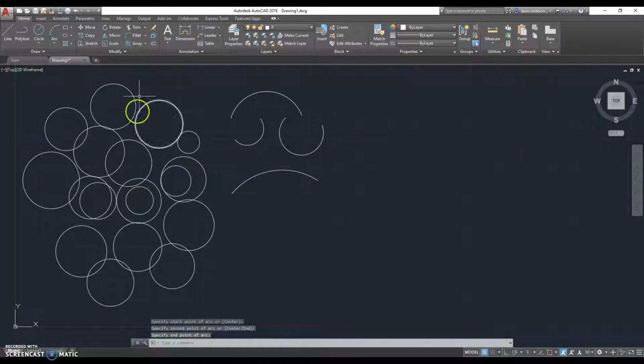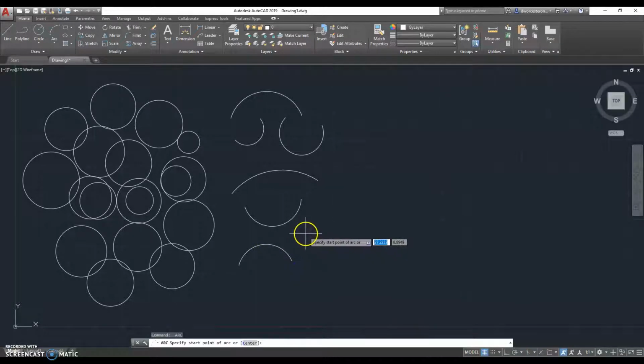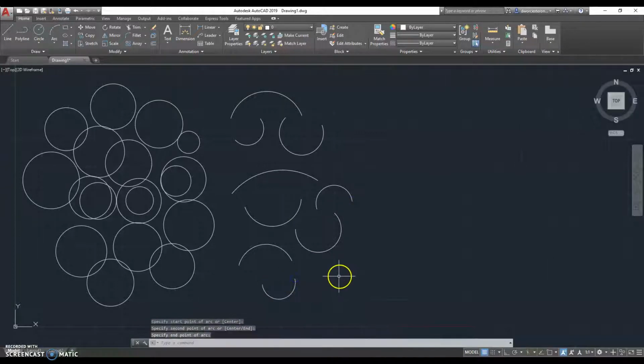Go ahead and then just here beside your circles, let's do some arcs. So let's click, click, click, and do some individual arcs. Again, I'm hitting space bar once, which repeats my arc command, and then I'm just clicking 3 times: 1, 2, and 3. Put at least 6, 7 arcs there, and stop at that. So there's another option of the arc command.